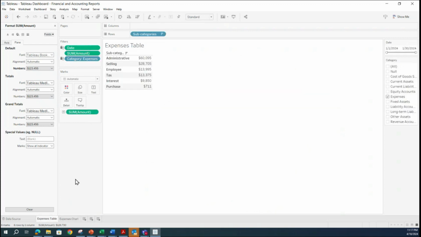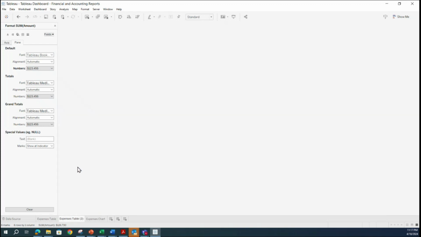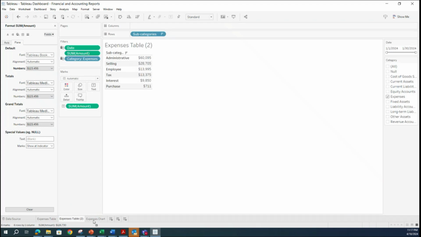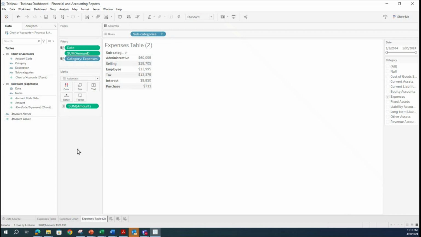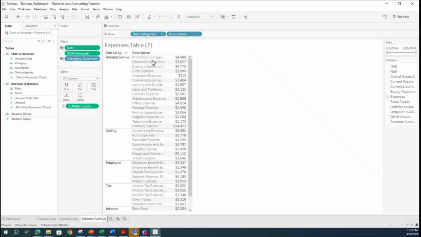Now I'm going to go to our original sheet, right click over here and create a duplicate. So yeah, a second duplicate has been created. I will drag it as the third sheet that we are going to work on. Here we have subcategories, we have sum of amounts, and we have 3 different filters that we have applied. So here I'm going to add one more level of detail. So description. I'm going to drag the description into my rows, and you see what happened.